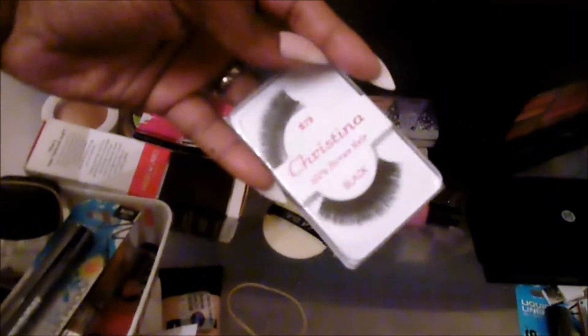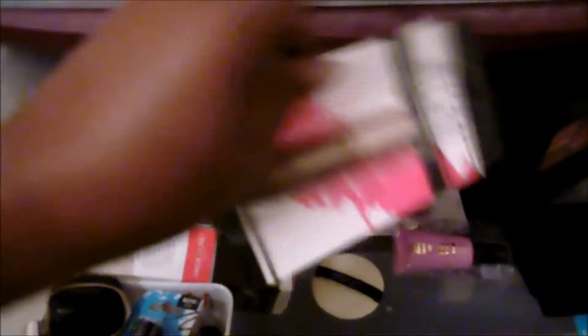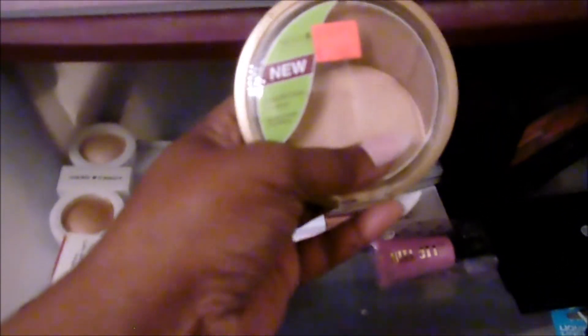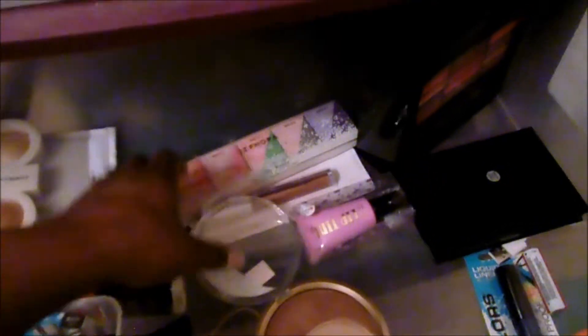These eyelashes I used — I think I had cut one and didn't like the way it looked, so I'm going to go ahead and chunk these. I have another Milani Crystal Lip Gloss — I'm going to keep it because it's a pretty brown. I'm going to chunk this other item here. I do have this Nika K sheer glow bronze — I never used it, but maybe I should use it as a highlight for myself or a client. I think I'm going to keep that.